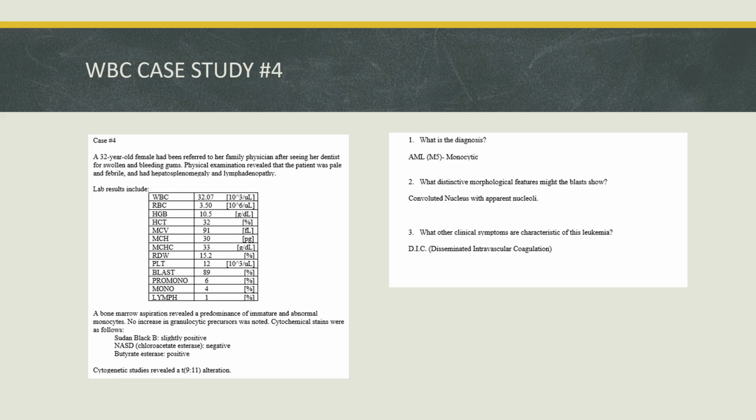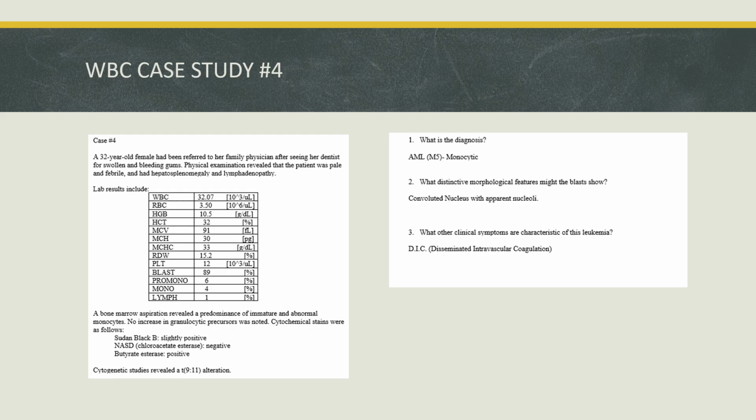She's got a lot of blasts, so that's going to tell us that we're looking at an acute leukemia, and she has monocytic populations along with those blasts. Now, if we were to look at those blasts, we can't definitively say that they are from a monocytic line, but because of the other immature cells that we're seeing, we might suspect there's some monocytic involvement. The other thing that kind of indicates that is the patient.